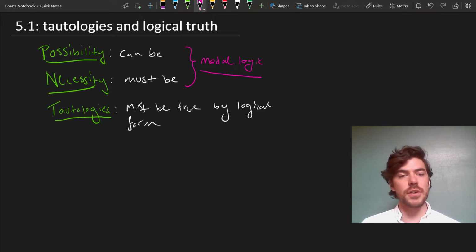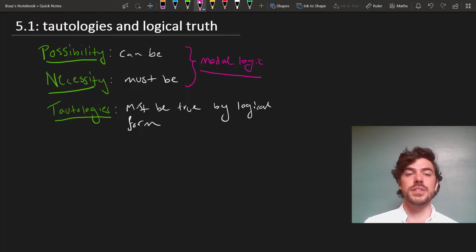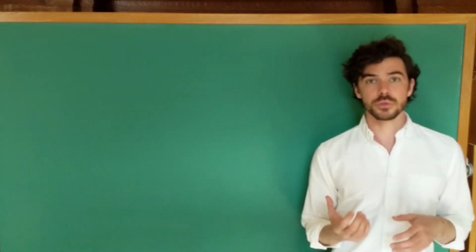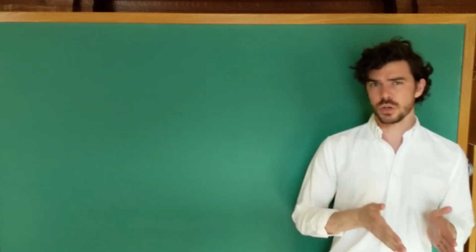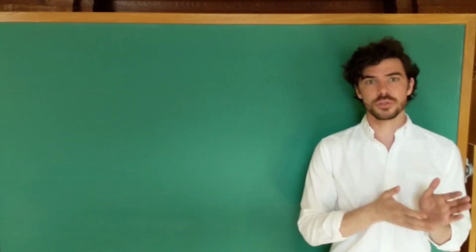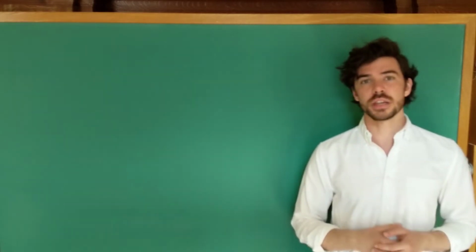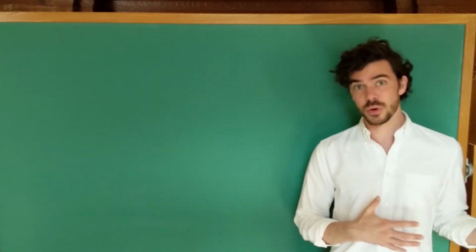Now, tautologies are a special kind of necessarily true sentence, and these are ones that are true in virtue of their logical form. We're going to see how this works using truth tables in just a minute, but first I'm going to jump to the board just to give an overview of the relationship between these notions of necessity and tautology. Let's make a quick Venn diagram to see the relationships between tautologies, logical truths, and then truths that are just necessary in virtue of limitations placed on the blocks language in Tarski's world.